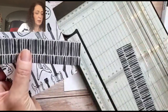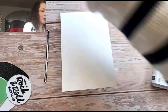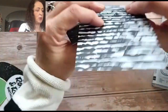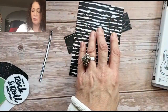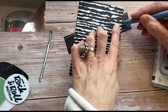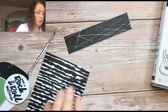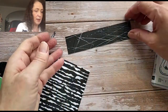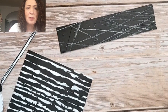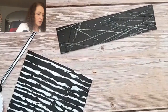And I'm trying to put all my stuff away and out of the camera area. I'm going to flip this over because, of course, the question is, where am I going to put my adhesive? And I'm just going to put a little line here. That's on the back. Then I know exactly where I can put my, well, you probably can't see it. Let me zoom in. And then you can see my pen lines. Now you can see my pen lines. Okay.